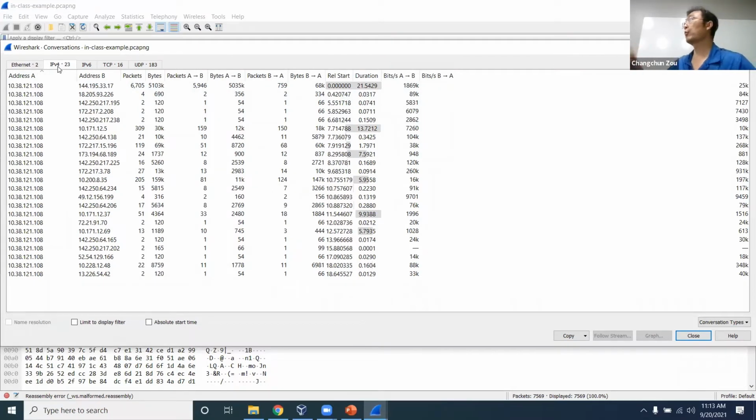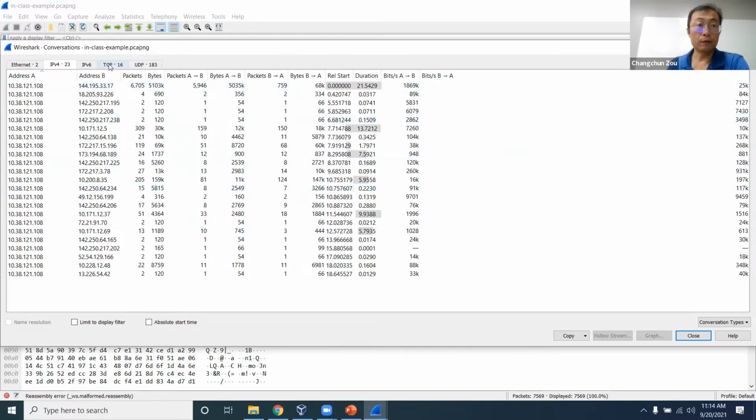In the network layer, there is no port number. So a conversation in IP is only about source IP address and destination IP address. So it's about IP address A and IP address B. It will show how many bytes were transmitted from A to B, and how many bytes from B to A.